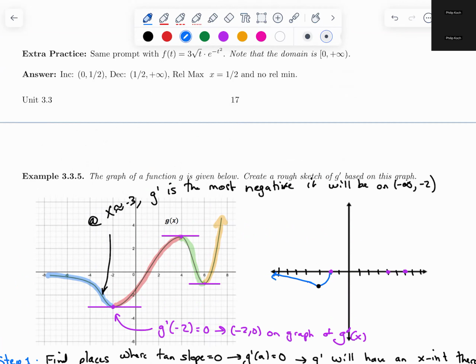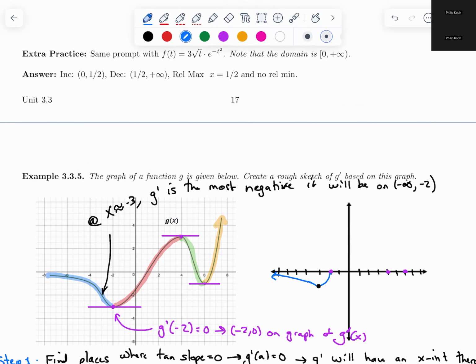Then, from -2 to -4, starting at -2, the tangent line is 0, meaning that the derivative is 0 there, which is why we're at the purple dot, at 0. But now at like negative 1.5, it's positive, but not very positive. More positive, more positive, more positive until about one-ish. It's hard to tell exactly where. But then it starts becoming less positive, less positive, less positive, and zero.